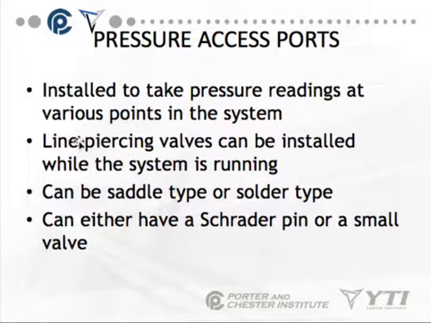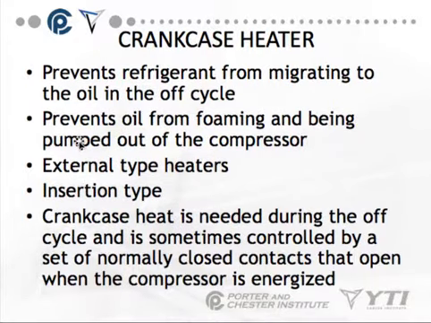Pressure access points are sometimes installed to take readings at various points in the systems. Some people have installed line piercing valves, which can be installed when the system is running. They can be saddle type or solder type. They have a small Schrader pin or a small valve. Crankcase heaters prevent the refrigerant from migrating to the oil in the off cycle. Prevents oil from foaming and being pumped out of the compressor. They're external type, most often. In other words, they're wrapped around the base of the compressor, or some of them are actually inserted into a cavity in the compressor shell.